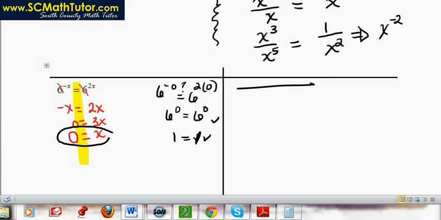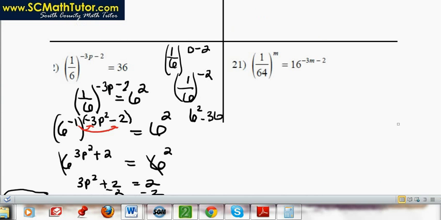I will replace that problem with something a little more exciting than just getting a 0. Okay, so let's do 21. 16 and 64. I don't care that the 64 is in the denominator, because I already know how to make that what I want. But before I do that, let's try to get them to be common bases. 64 and 16. Well, I know that 4 times 4 is 16, and I know that 4 times 4 times 4 is 64. So I can make them both have base 4.